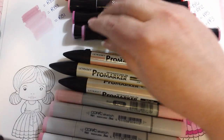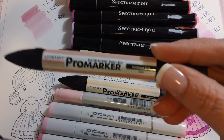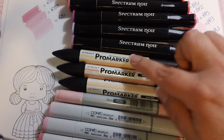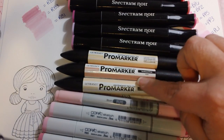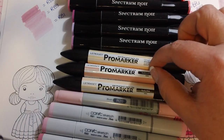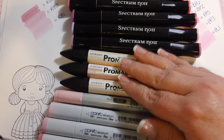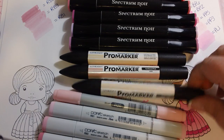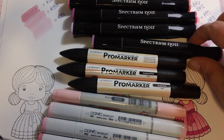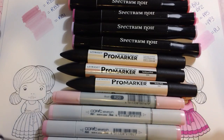And then the Promarker, I'm not exactly sure how their system works. They do have the little name right there and a small number underneath. But I had a hard time picking from the website that I bought them from, just because the pictures online look like these would be pink, and they're obviously not pink. So that was the only problem I really had with them. If you have any concerns about marker shape, if you don't like square markers, you might not want to go with the Spectrum Noir because they are obviously very square. These are more rounded. It just depends on what you like.